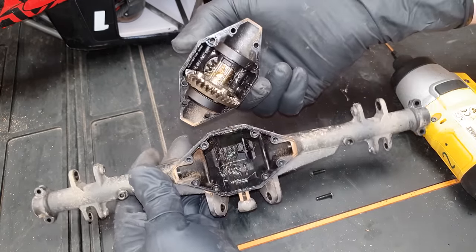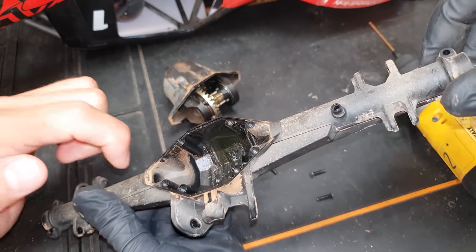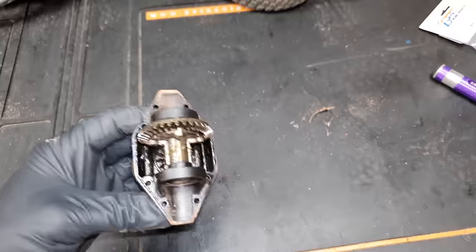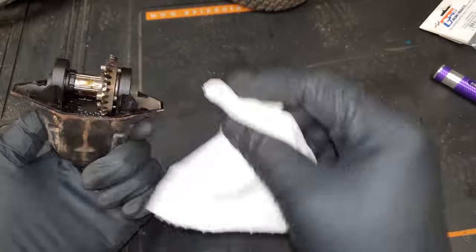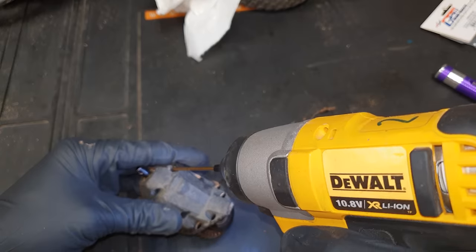That's not too bad, it's got some in there. So how's it even got in there? Look, it's got in here, look. Surprisingly, there's not actually that much sand in there. But I'm still going to rip it apart, have a little look inside the planetary, see if anything's got in there, give it all a clean up, re-grease it.